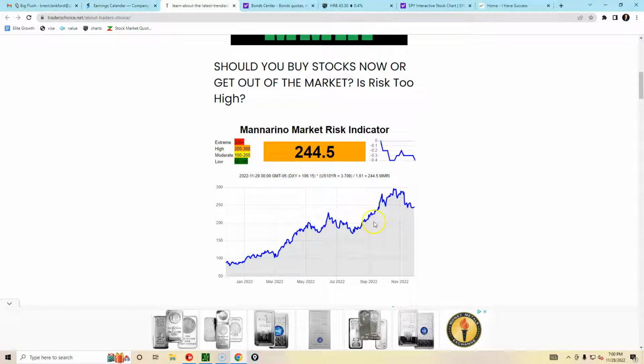As this risk keeps coming down, stocks might go up, and this has been fairly accurate. There have been times where I saw stocks drop considerably, but this MMRI remained in the green. It's been out about 2 years, I think. One time I remember stocks dropped considerably but this remained in the green, and shortly after that, I'd be pretty comfortable doing the buy the dip type of thing. At the moment, in this high range, I'm not sure I would feel like doing buy the dip. It depends on the situation. But when it was in the low, it showed me that it was pretty accurate to do a little buy the dip.